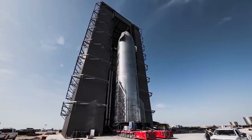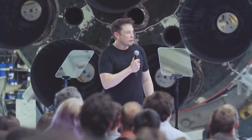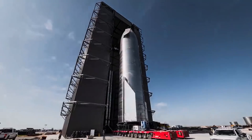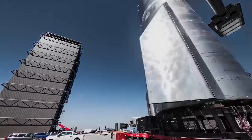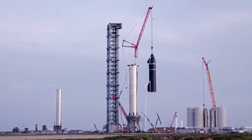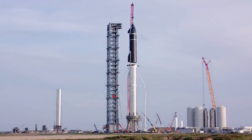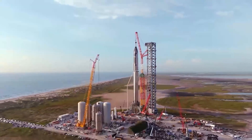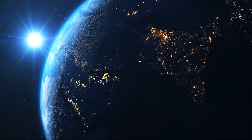Musk tweeted on Sunday, February 6th, responding to a tweet from Teslarati, which published a report on the Starship stacking. At SpaceX's rocket development facilities in Boca Chica, Texas on Thursday, Musk stood in front of a jet-black Starship fully stacked atop the 23-story Super Heavy booster that's meant to heave it into orbit. Dwarfed by the towering launch system, Musk told an assembled crowd that the rocket will soon be ready to roar into Earth's orbit for the first time.